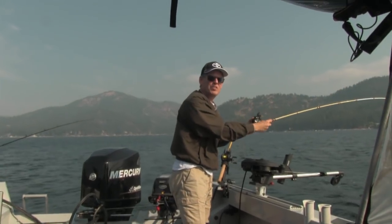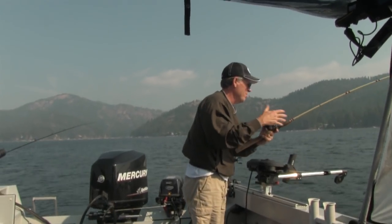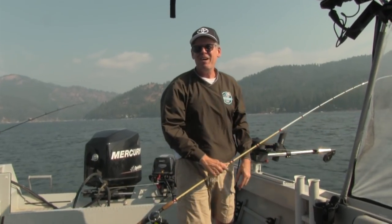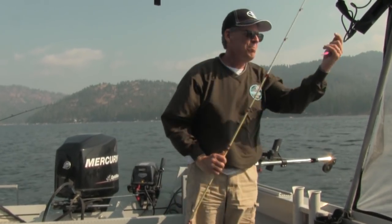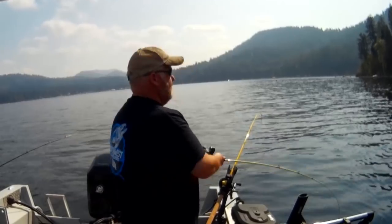What do you got there, Mike? First fish of the day. It's not a laker, though. It's probably a rainbow. Not bad. Oh, popped off at the boat. All right, that was a bit of a dry spell, but there we go. We got it on a Kakita fly with a little herring strip. So we're gonna bring this back down and try to get some more.